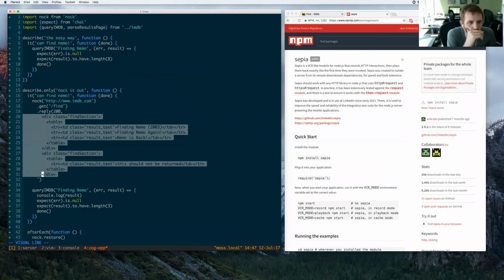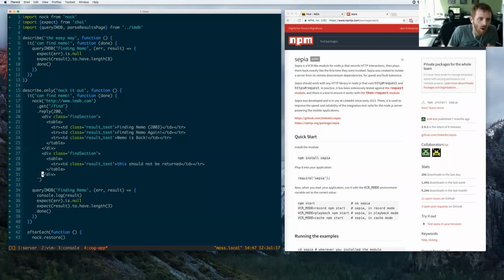And so if IMDb changes the format of its search results page, for instance, our application would break, but our tests would not start failing because our tests are sort of locked in here. They're assuming that IMDb never changes, right? We have to come and manually update our tests every time IMDb changes, which is really the only option we have if we're not going to hit IMDb live. But it's a lot to manage.